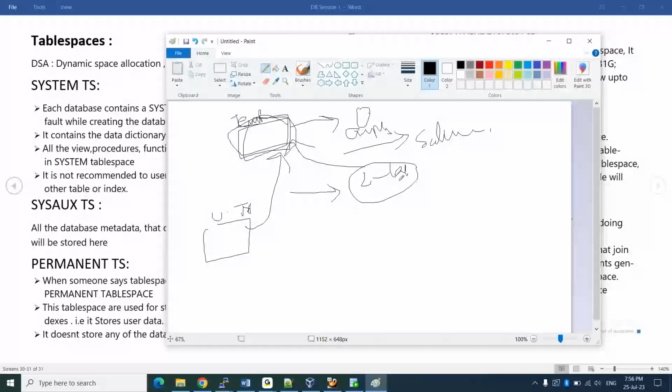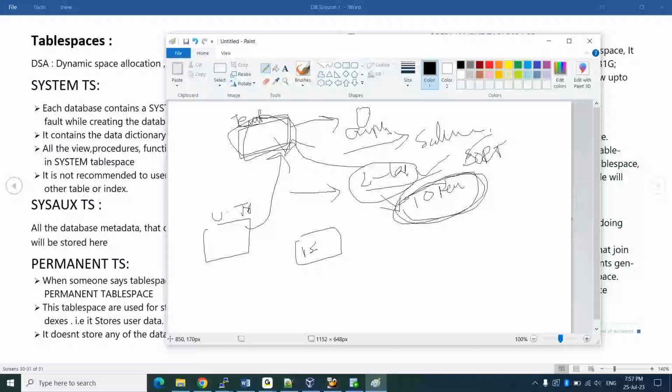Another option: we have 2 lakhs records, but I don't want all of them. I require only 10 employee salaries from these records. To segregate these 10 records, we use ORDER BY or a WHERE clause. At that time these 2 lakhs records are stored temporarily here, and as per that query the 10 records are stored in your database buffer cache. At that time a sorting operation is required to sort the specific information. So in this scenario also we require one space. That space we call the temp table space, for sorting operations and other things.